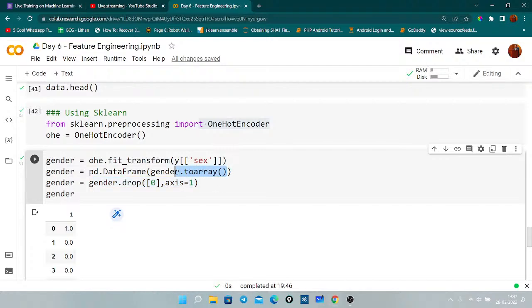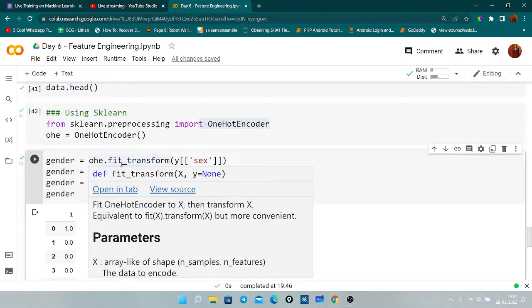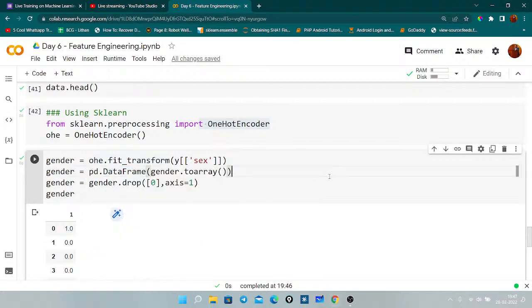Here, we have to convert to array. We have to convert to data frame. All the things we have to do here. So it depends on you what you want to choose. You can choose any step, okay? Either you use scikit-learn or you use pandas dummies. Both are the same, okay? But the way of doing this is different, so you have to choose what you want to take. So this is how we apply one hot encoding. I hope everyone is clear, right?